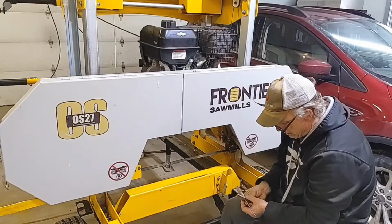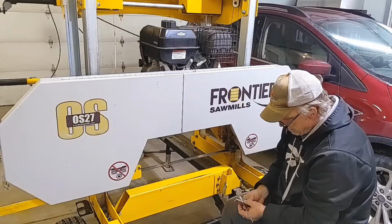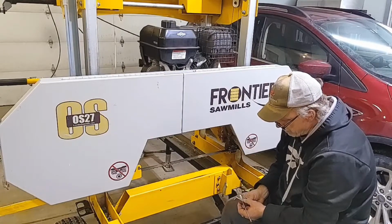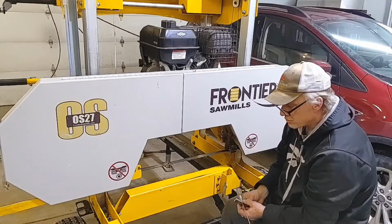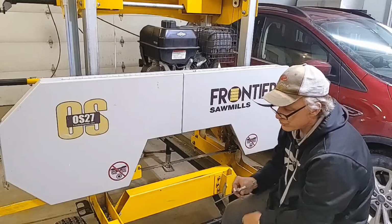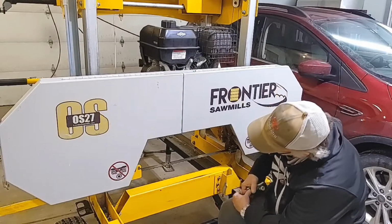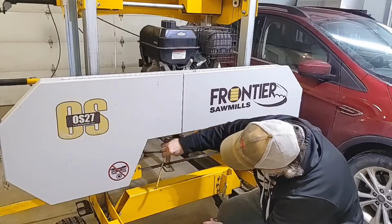Okay, right there. 5 inches, 750 thousandths. So we're 60 thousandths off. I should be able to read that on the tape measure. Let's do that again. I'm just going to go right to the gullet, maybe I have a tooth that's out of set a little bit.